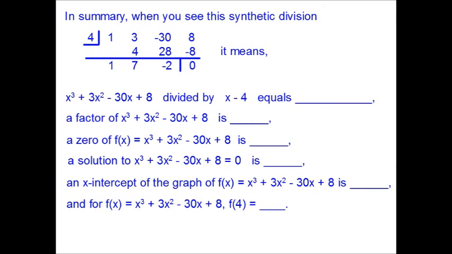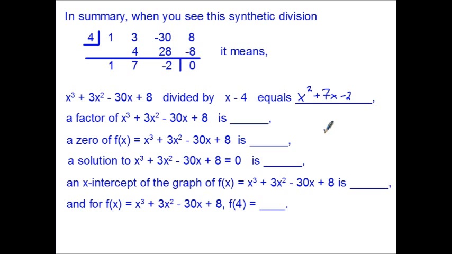Alright, now on the first slide, I said I'd kind of tie things together in the last slide, so hopefully after doing a few of these and following along, here we go. When you see the synthetic division, so I've got a 4 in the box, and I've got all those numbers, I'm not going to read them to you, but that means any one of these things down here, and I will, of course, fill in the blanks as we go, but hopefully you can kind of know what they are before I actually write them. First of all, those numbers are those coefficients, so I have a 4 in the box, so that means I'm dividing by x minus 4, and what that equals is, of course, that bottom line, x squared plus 7x minus 2, and there's no remainder, so I'm not going to put anything there.